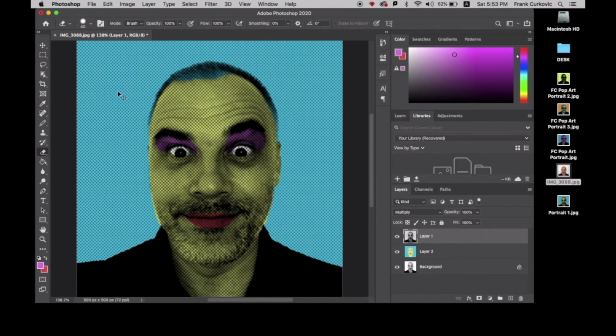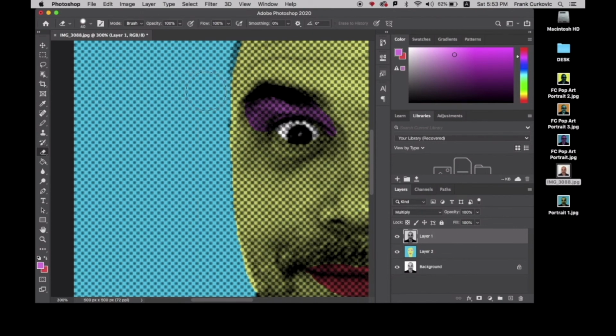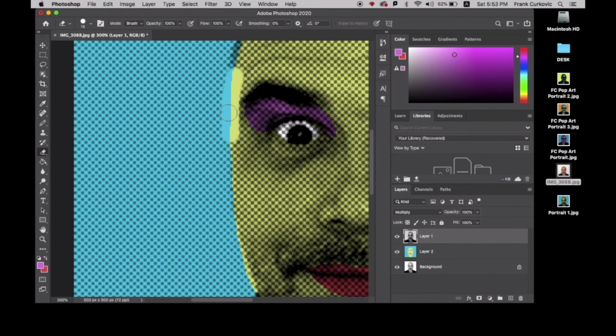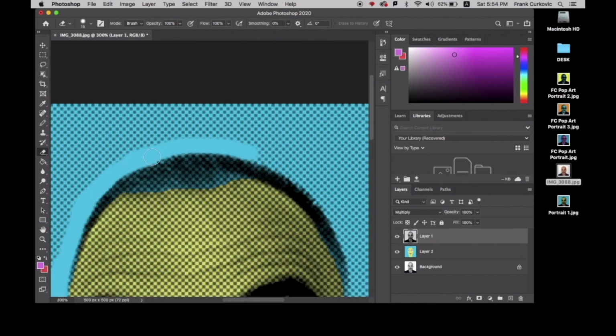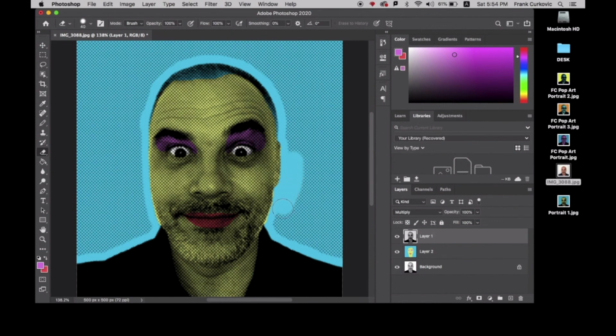So if you don't like the dotted background, I'm going to go back to that eraser tool, and I'm just going to first slowly see if I use a hard edge here. It's quite a distinct line, so I'm just going to soften it a little bit. And I'm just going to slowly work my way around the edge here first. Now I'll just increase the eraser size and erase all the background here.